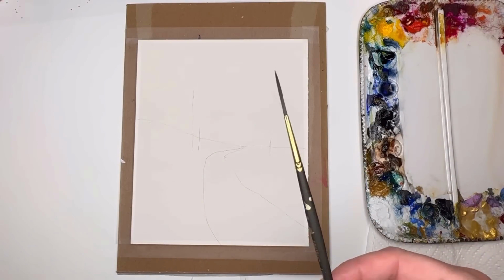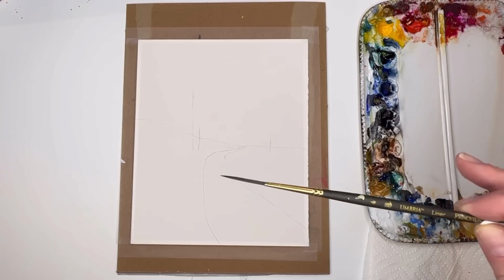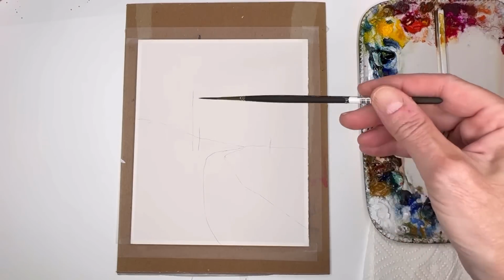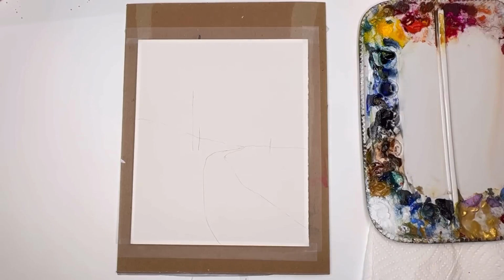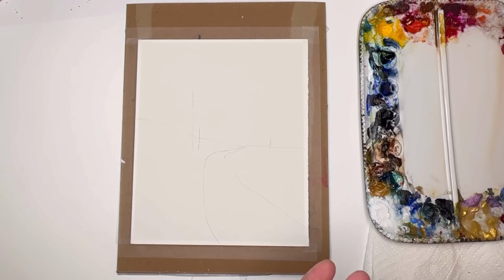I'll be using this Princeton Umbria liner brush for nice little branches from a tree. To wash in the paint, I could use any kind of floppy mop brush. This is a number 6 Neptune. I also have a number 12 Neptune series.